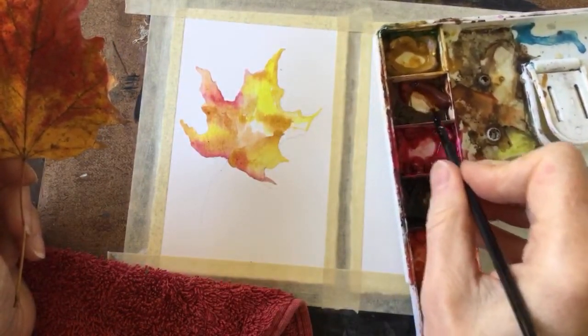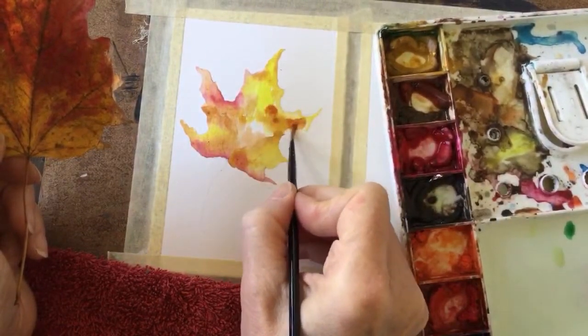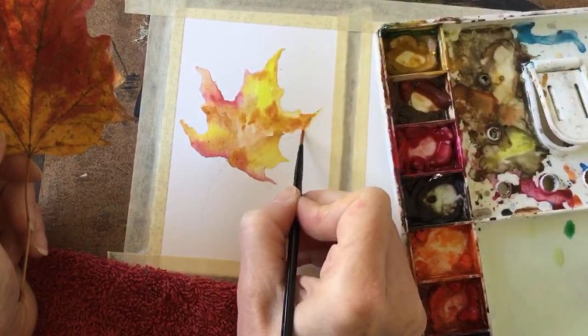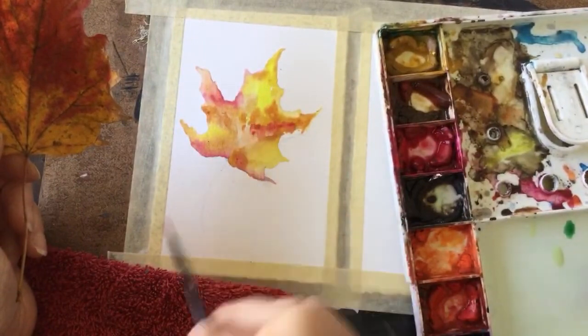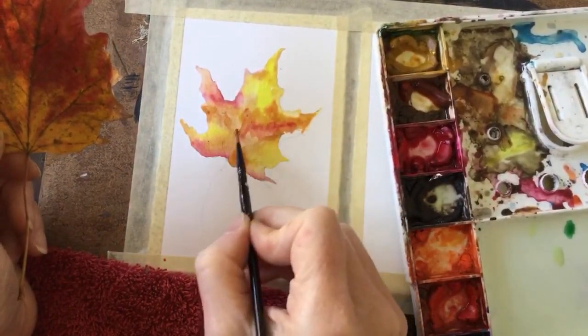So I've got a burnt umber, I have the ochre, I have some red, and a bit of yellow, just because I want it nice and vibrant. And it's nice when you work kind of wet on wet too. I'm just really playing with this. I like the idea that it's very watery, very wet, and just go in like that.